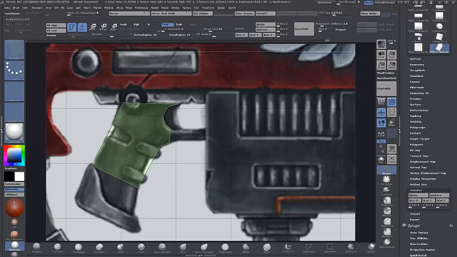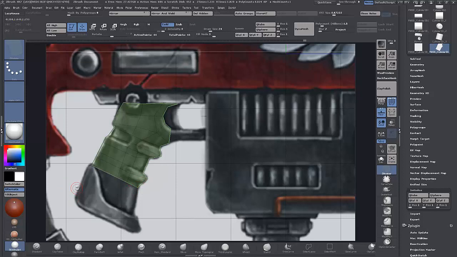We just want one sort of on the corner there, and then we're going to want one in here, and another one in here, so we can put that in the corner. Just move these slightly, shape it out a bit more. Another one here, move that into position as well, and another one here, one here.